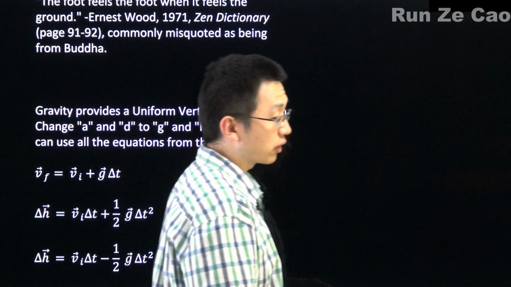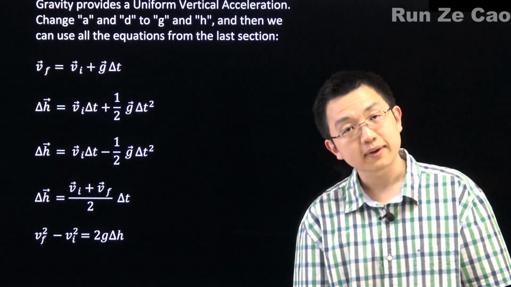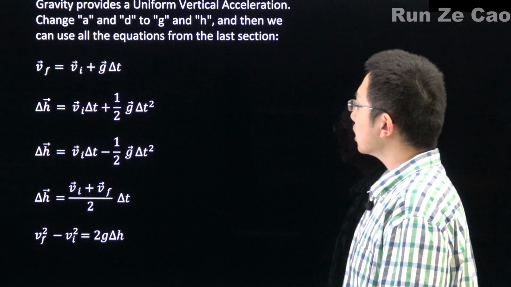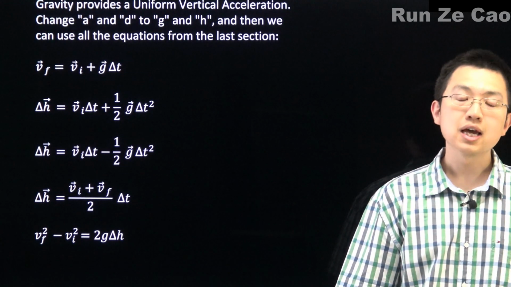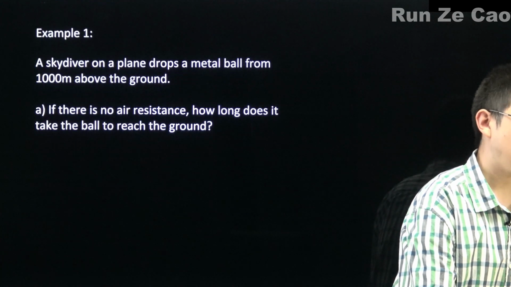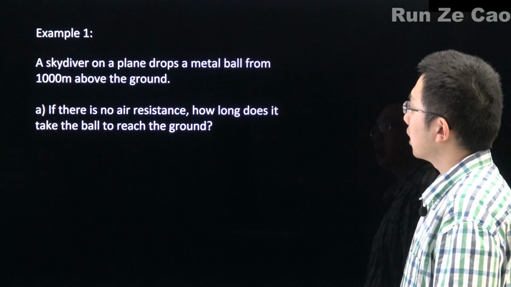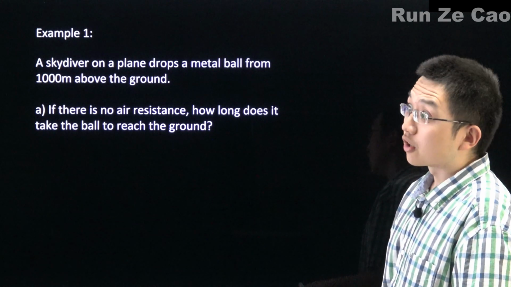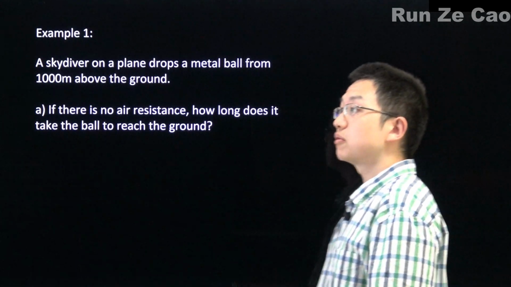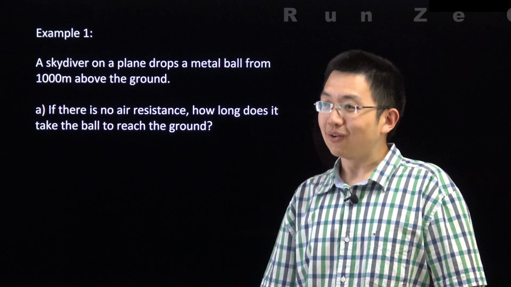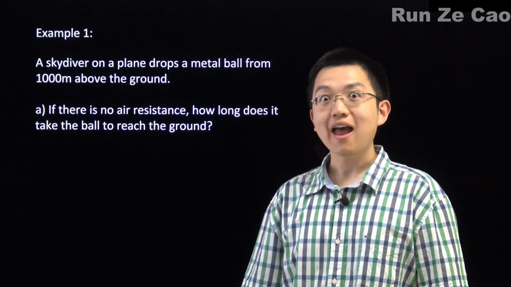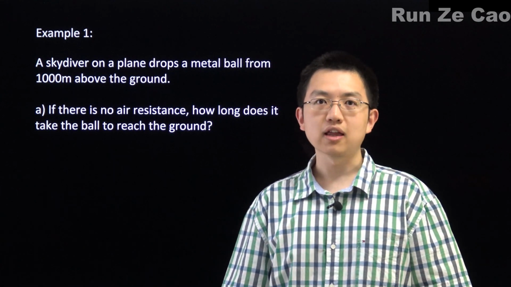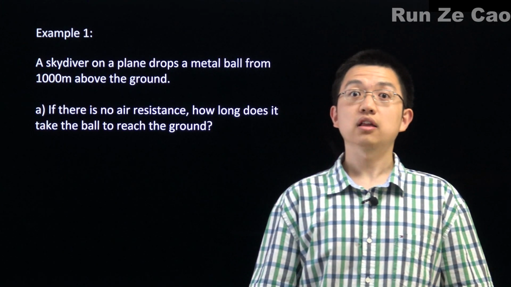Okay. Gravity provides a uniform vertical acceleration, which means that we can use all the same old uniform acceleration equations as before, except we use g for gravity instead of a for acceleration, and we usually use h for height, although sometimes you do see d for distance, because after all, vertical distance is still distance. Or change in height is still change in displacement, or change in position. Although positions are displacements from the reference point, and heights are from some reference height. Usually it's ground level, but sometimes you can be like, oh, this marble is 1 meter below the level of the desk. How much energy has to be given to it to raise it 1 meter above the level of the desk? Well, you're going from -1 meter to +1 meter with the desk as your reference.